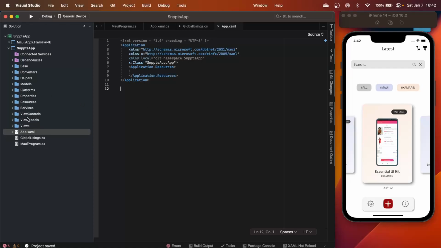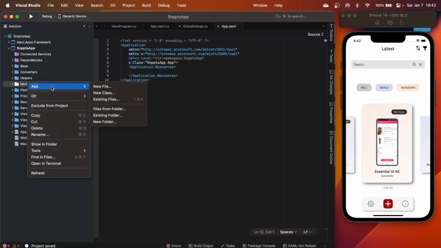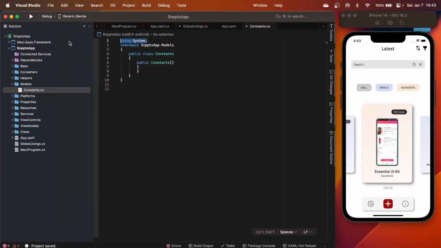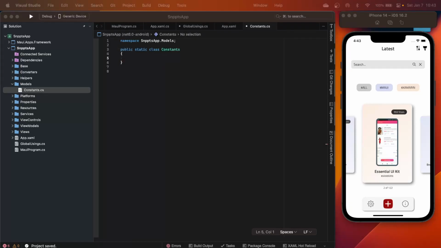Now under the models, let's go ahead and add a class called constants. Just to do some cleanup, remove this, put a semicolon so that it cleans it up, and I'm going to change it to a static class, remove the constructor, and bring in some variables.